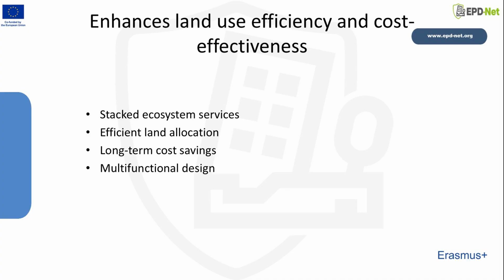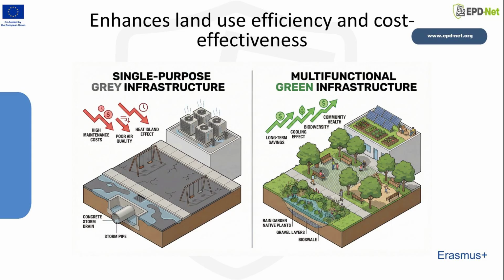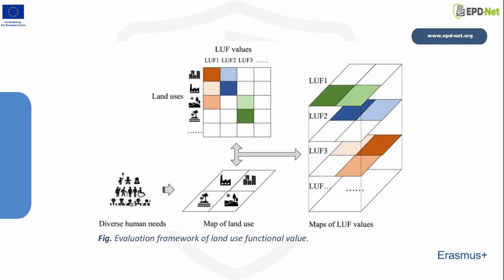Studies show that GI can reduce runoff volumes, decrease energy use, and mitigate heat island effects, which translates into substantial long-term savings for municipalities. EPA, 2014. The European Commission, 2013, also stresses that strategic GI planning maximizes the value of limited urban land by stacking ecological, social, and technical functions within multifunctional spaces, producing higher returns on investment than fragmented single-use land allocations. As cities face increasing budget constraints and land scarcity, GI offers a resilient and economically efficient alternative to conventional urban infrastructure systems.